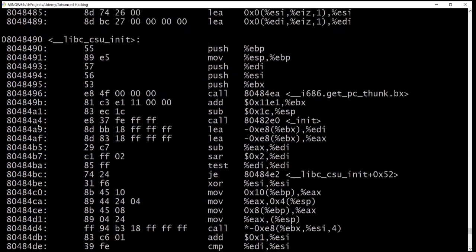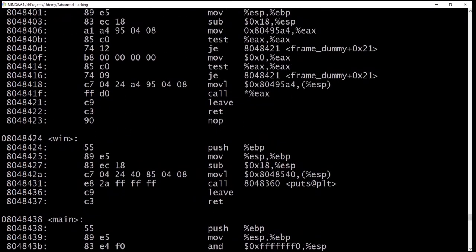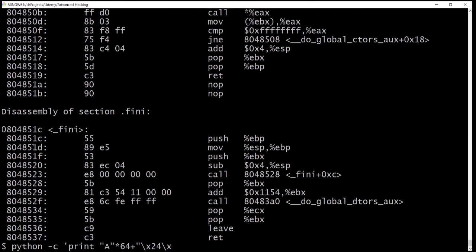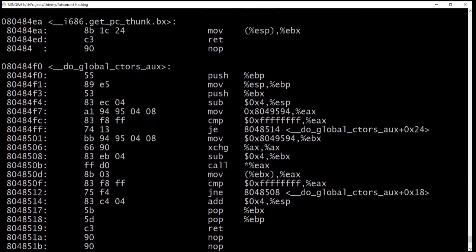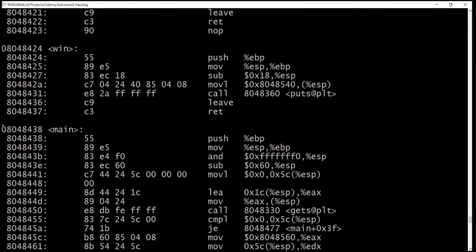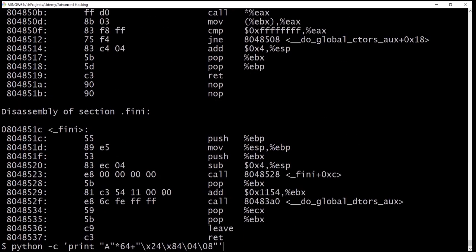So let me just go back and look at the address. 2484, sorry, 04, I guess 08. Let me just verify it once. 24840408. Yes, writing it backward, 2 bytes at a time. Okay, and then we do a pipe and run this stack 3.